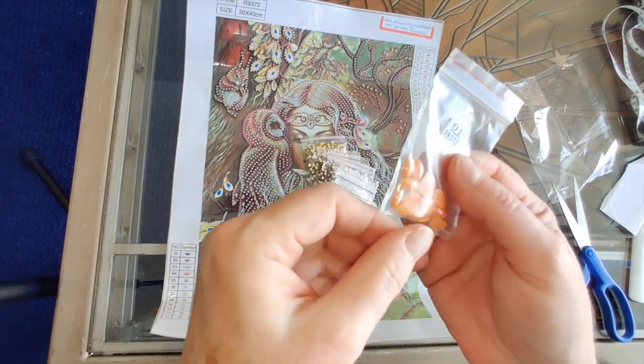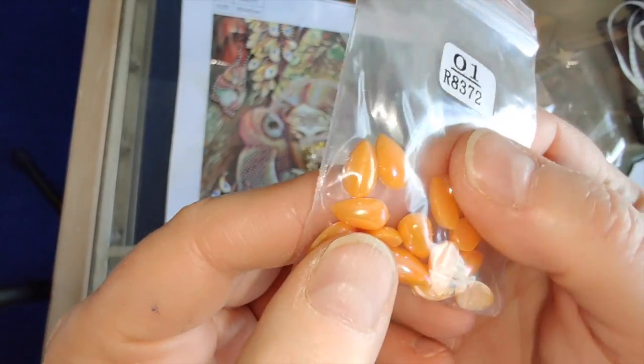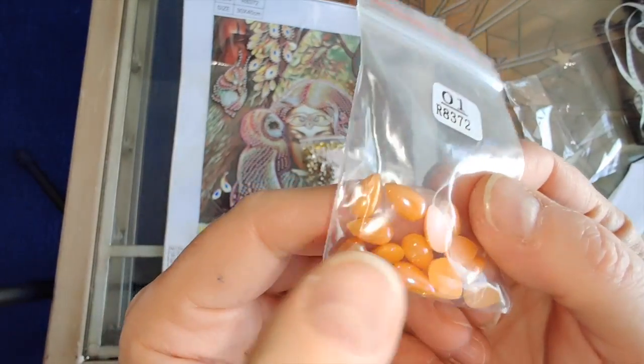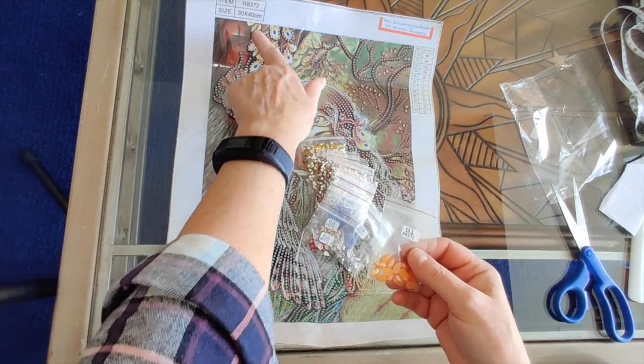All right, so number one is these rounded teardrops, and they have a polychromatic coating on them, so those will look very, very pretty, and they go up in the leaves here.